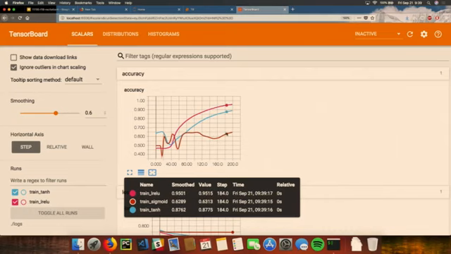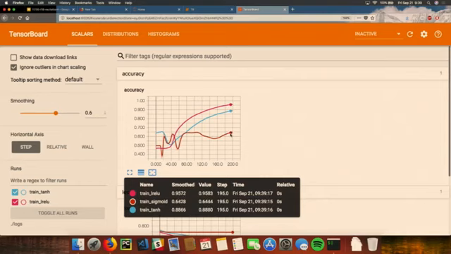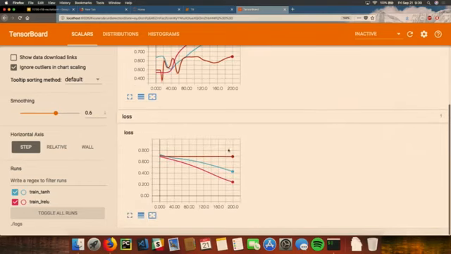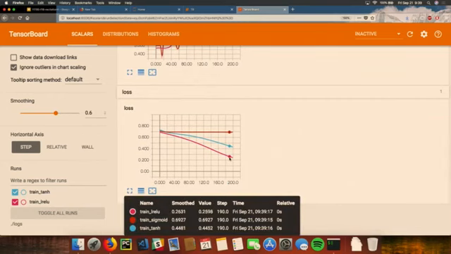Great. As expected, the problem with sigmoid is that it is squashing your gradients, not giving you a great accuracy. Leaky ReLU is really performing well, even better than tanh, as expected, and so are the loss values as well. So we can see that for sigmoid, it's not really performing that well. The loss for leaky ReLU is much lower than the loss that we are getting for sigmoid and tanh.